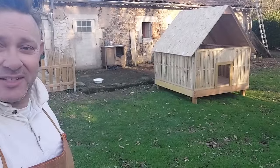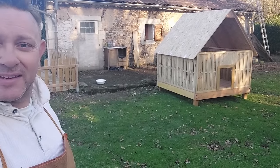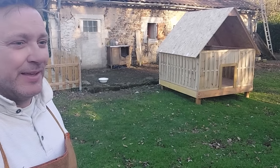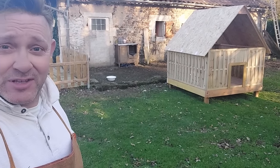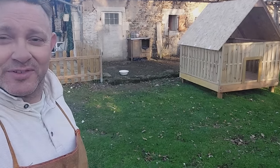So I think that's going to be it for today. I need to put the roof on, the felt and the front and back and the drawbridge ramp. So that's going to have to go into part two, I'm afraid. So keep tuned for the next stage.